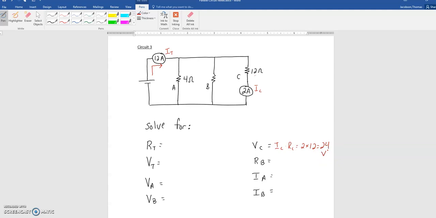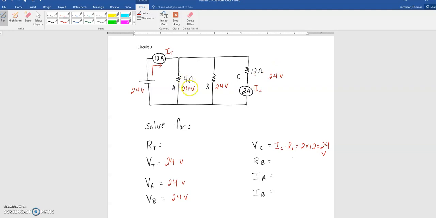And hopefully now you can remember that that means everything is 24 volts. The battery is 24 volts. A gets 24 volts, B gets 24 volts, and now we're well on our way here to solving this problem. So I could go ahead and write that my battery is a 24 volt battery, this is 24 volts, B gets 24 volts, we already know this, that gets 24 volts. So now it becomes much easier.